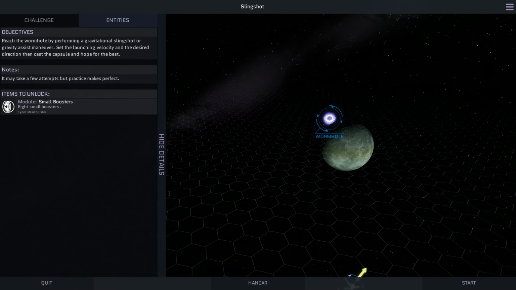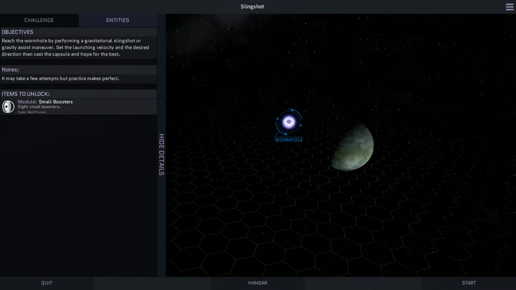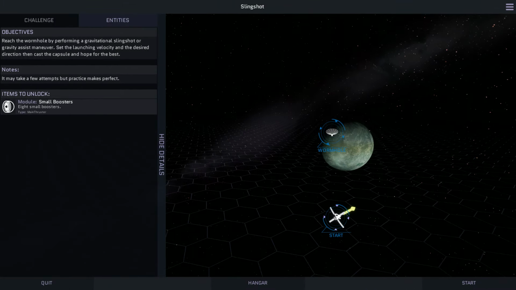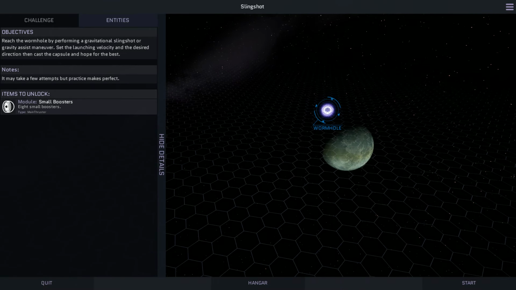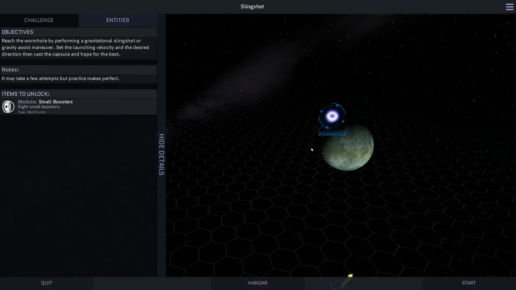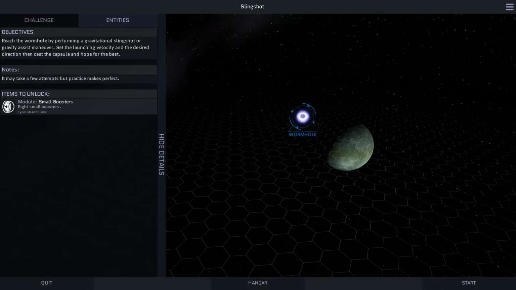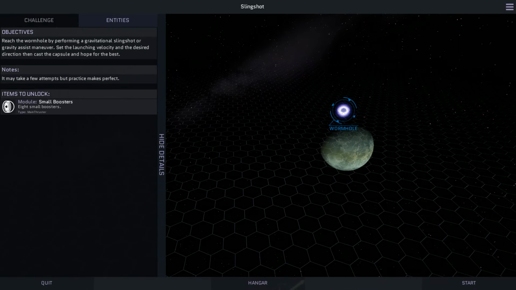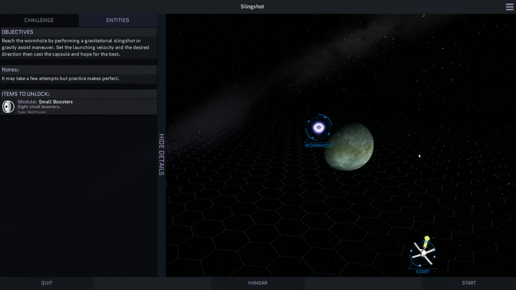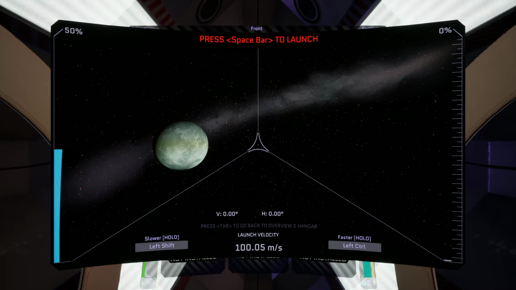So we want to go around this planet. I can't really see how far this is, but if I'm going to slingshot around, the slingshot means I'm supposed to come really close, right, to coasting the edge of the planet without crashing and let it pull. So this says to go this way. I'm just gonna launch it and see.